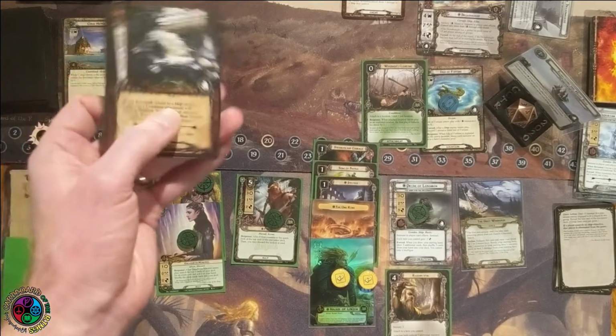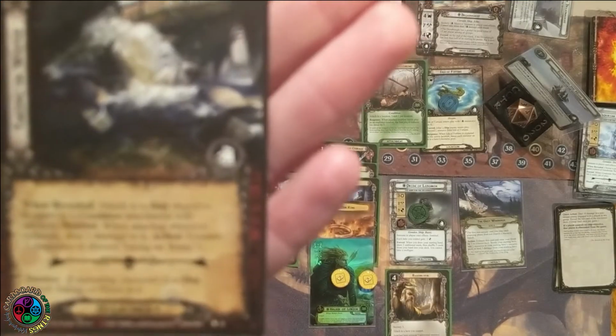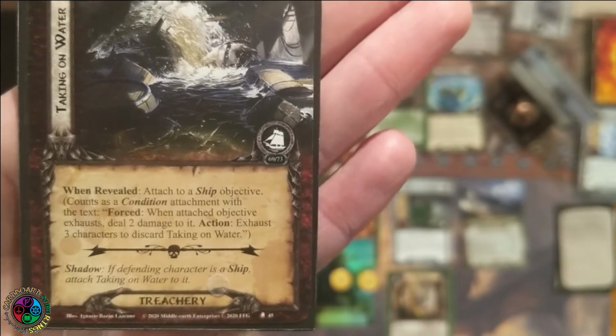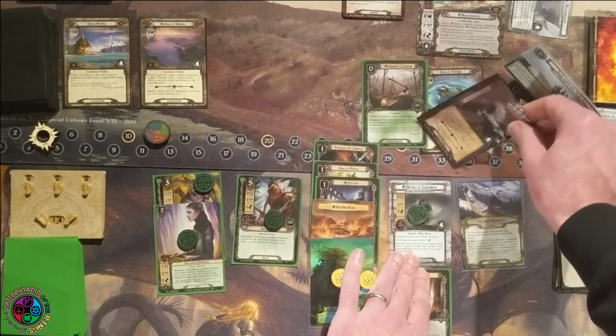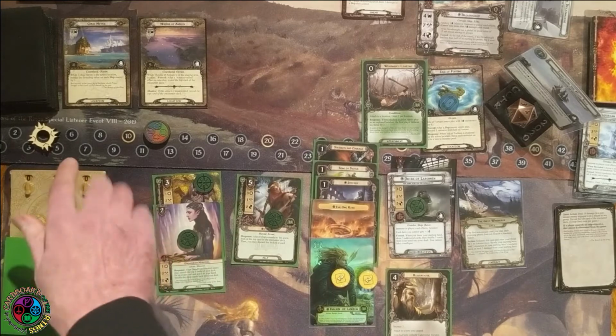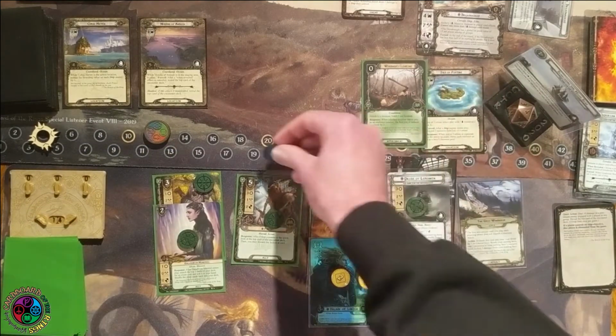So it's 12 against 4, and Furial could get rid of this. So it's attached to a ship objective. It counts as a condition attachment. When it exhausts, deal 2 damage to it. And I need to exhaust 3 characters to remove that condition attachment. And I decide that's really not that bad. So I'm going to keep that card. Furial's going to keep it.